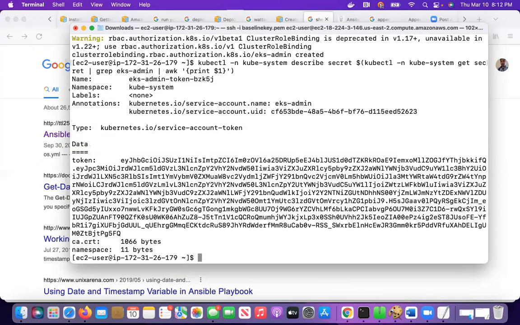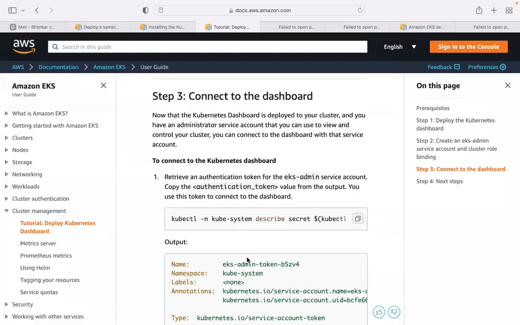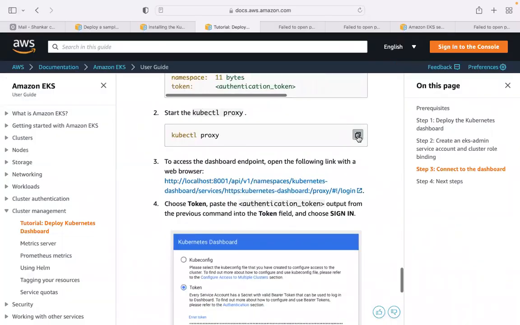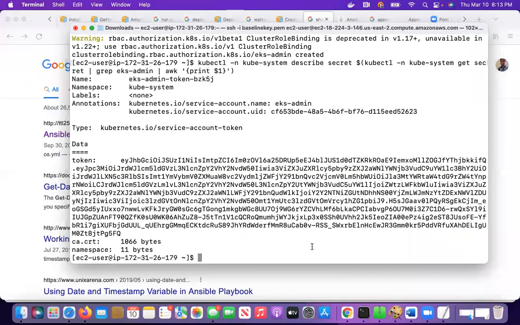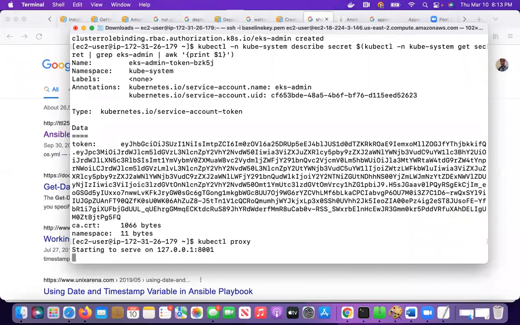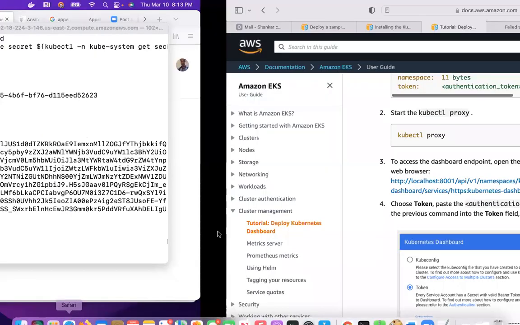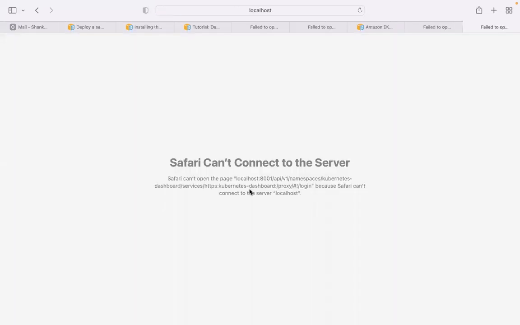Okay, and actually we did not run kubectl proxy. That's why it wasn't running earlier. kubectl proxy, that's what we need to run. So run kubectl proxy. Now open that URL.